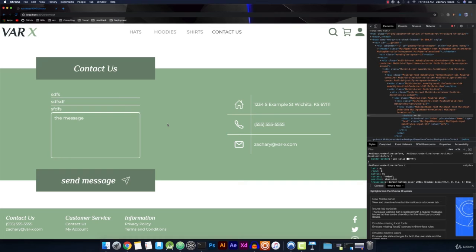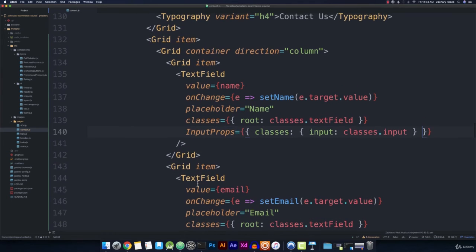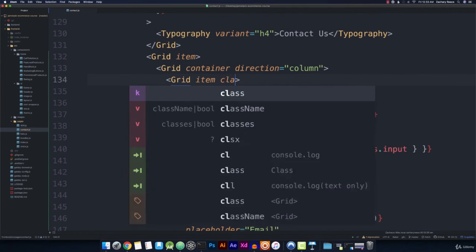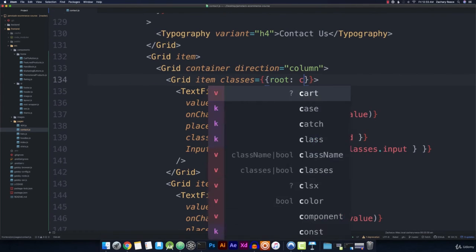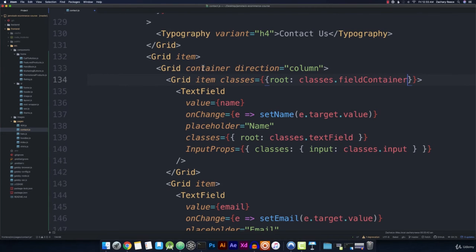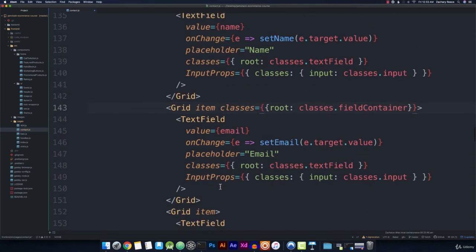Last thing that I want to do is let's go ahead and space these guys out so they're not all sitting right on top of each other. So we'll go ahead and we will find the grid item wrapping each text field. Let's give that a classes.root.classes.field container. So let's go ahead and put that on all of these guys.